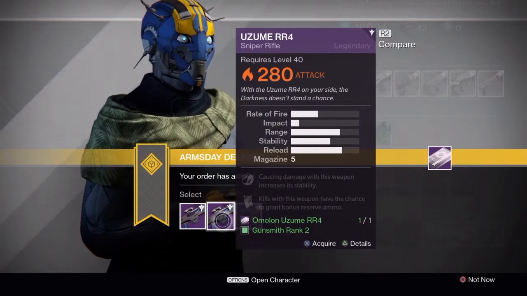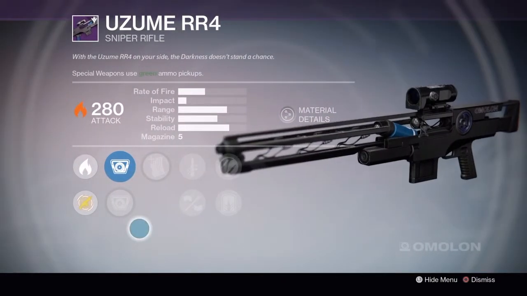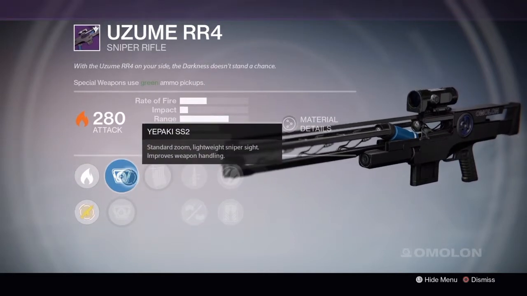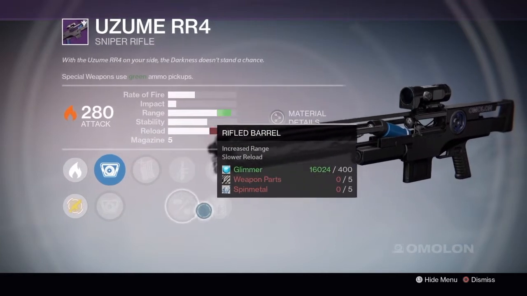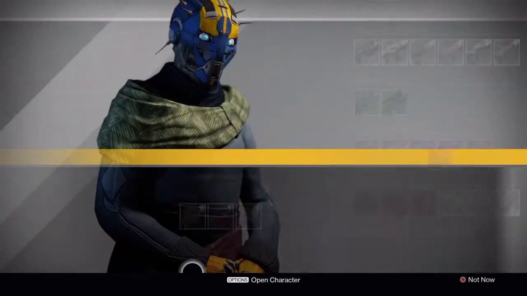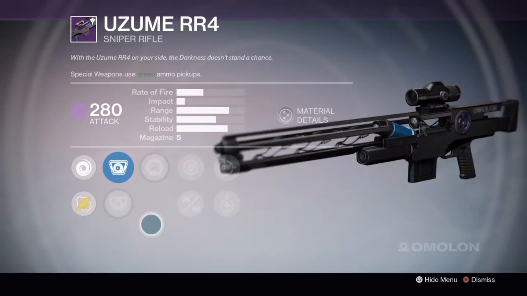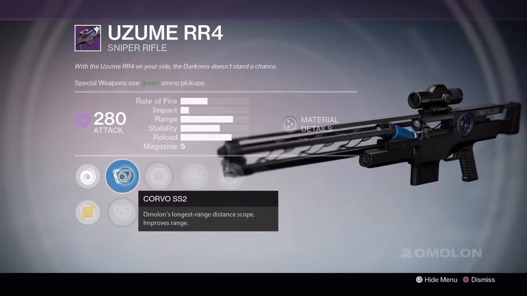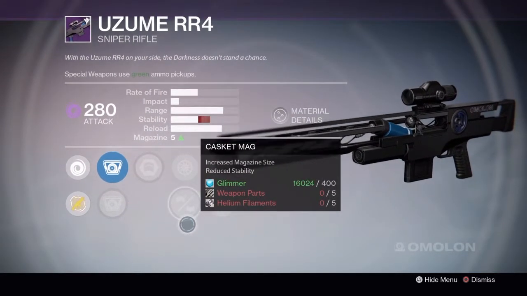The rank 2 and 3 rolls aren't as good. Performance bonus and Zen Moment, again, Zen Moment isn't all that effective on snipers, and even though you have the Falcon scope, Zen Moment just isn't as good on snipers. You can go with Exhumed just to give yourself that little boost after revival, but it's not necessary at all. And the rank 3 roll, Army of 1 and Replenish, just isn't good at all. Army of 1 on a sniper, not so bad, but Army of 1 with Replenish is just a bit silly.